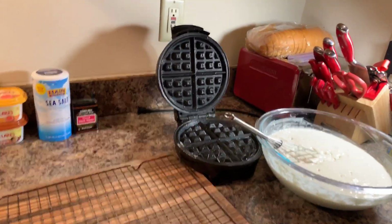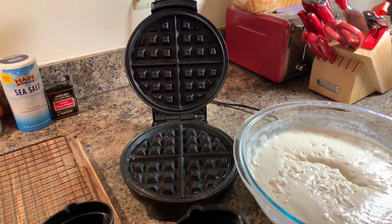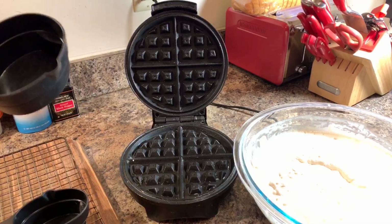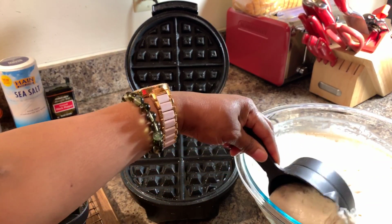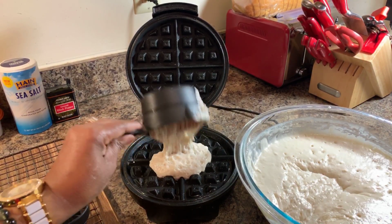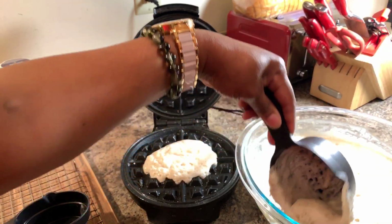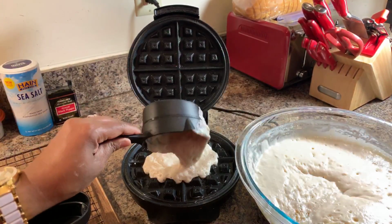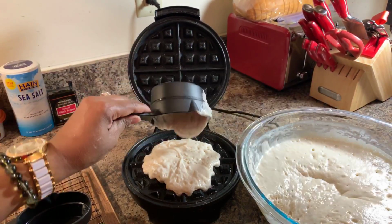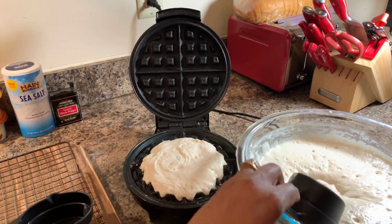There we go. Slowly over to the batter. Okay, everybody, you can see that I have oiled my waffle maker. I like to take a measuring cup and go into your batter. Don't mix up your batter after you've already mixed it. It doesn't need a second mix, because you will cause the batter to fall, since the batter has actually risen. You can see how big it is. All right, this is how I like to do mine. Spread it out nice and evenly, just like so.